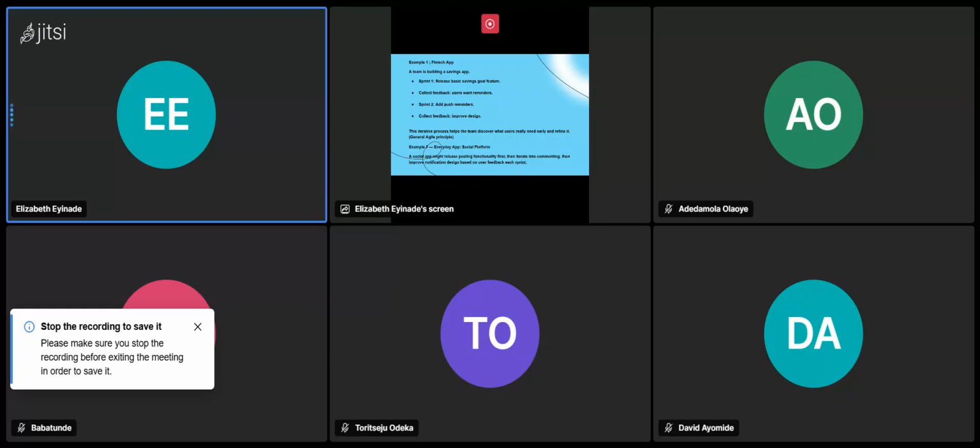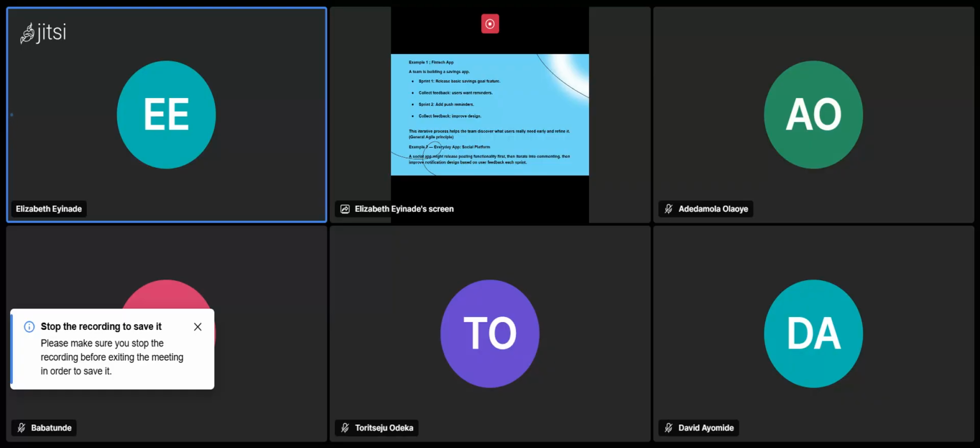When you do that, you also collect feedback. As you are adding the push reminders, you send it back to the users to test. Now you have collected another feedback that says improve design. They liked that you have added the push reminders, but the notification design is not giving.